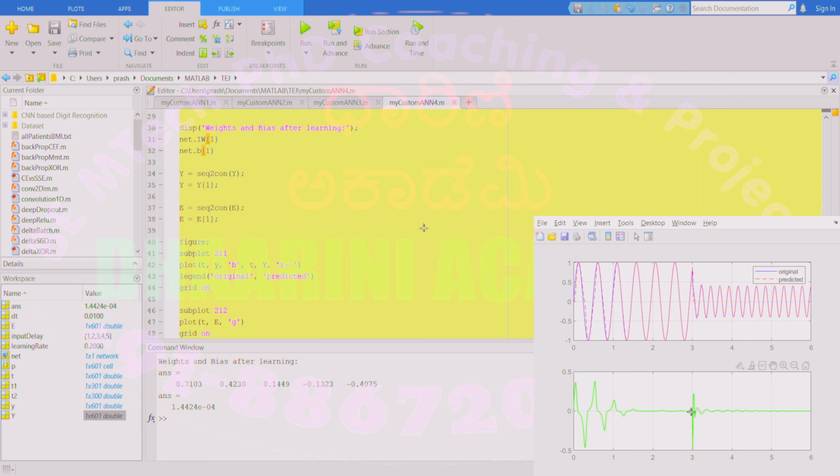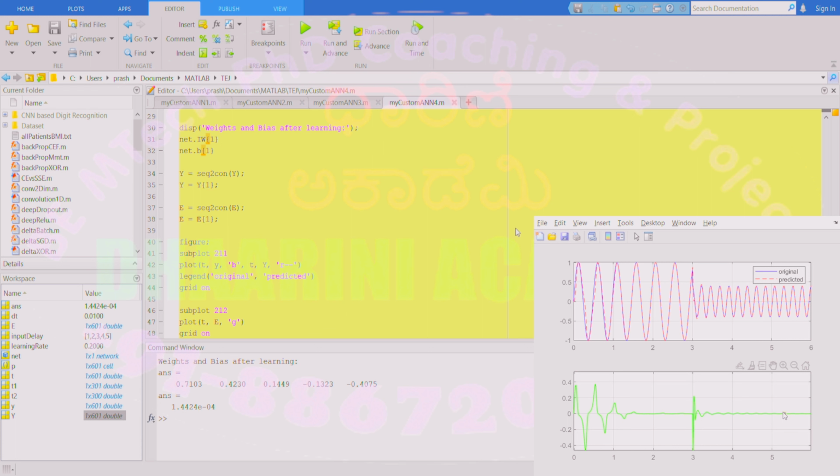Again, at 3 seconds, I know that the wave we are generating changes. Amplitude changes, frequency changes, because of which you see a huge error all of a sudden at 3. But the very next moment you can see the error reduces, keeps on reducing, and keeps coming to 0. So this is another way of showing that the machine can predict what's going to happen next.